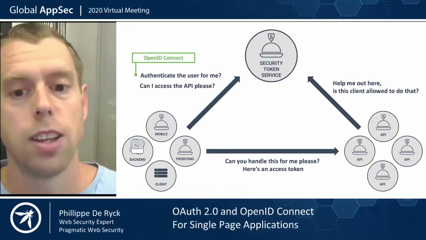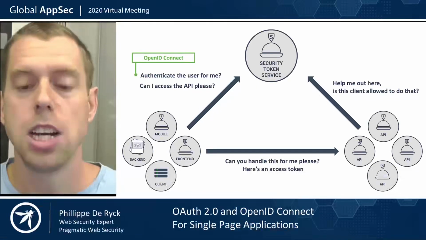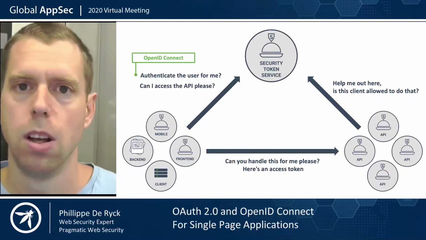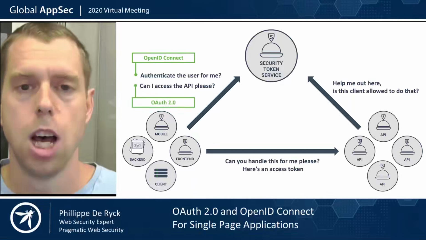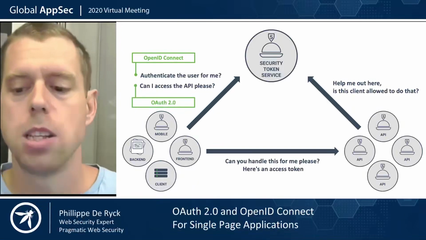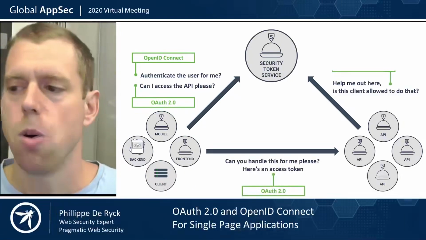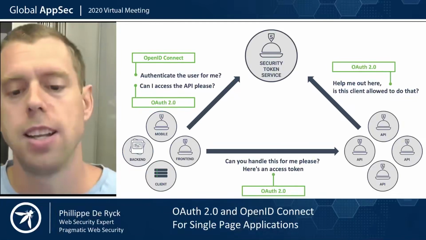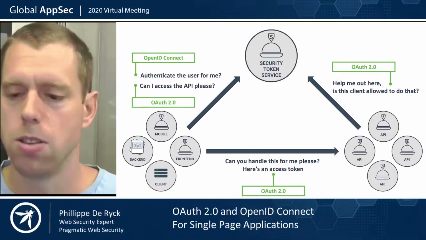OpenID Connect is about authentication. It's a client asking the security token service to handle user authentication and provide it with authentication information in an identity token. OAuth is about accessing protected resources, APIs. OAuth is about asking for an access token. Those are the main OAuth flows, and it's about using the access token. OAuth also specifies how the API should decide, or what information the API can use to decide, if certain operations are allowed. And that's what this picture really puts into place.